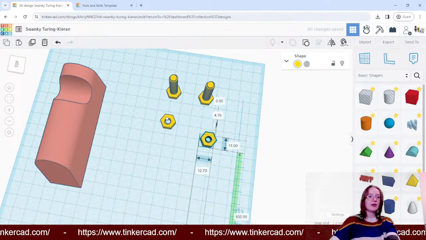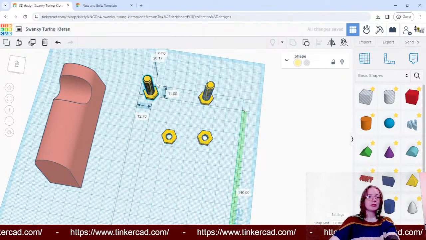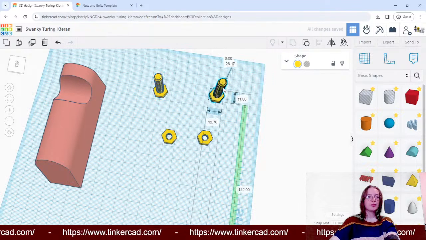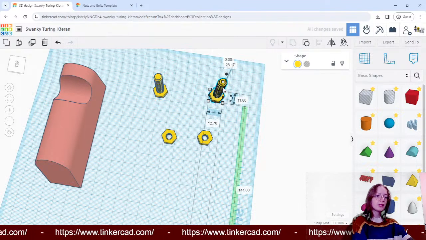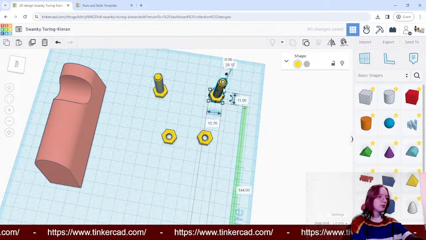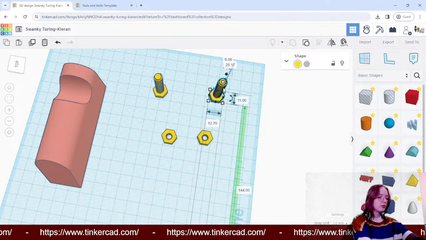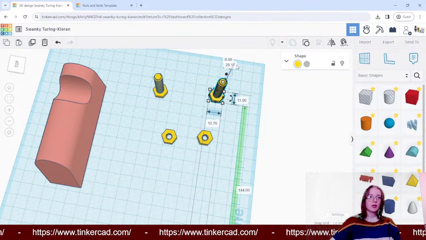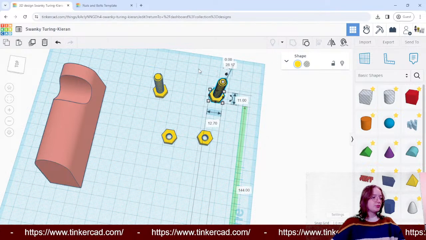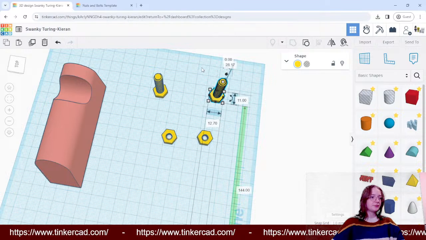So now we have 2 independent nuts and 2 independent bolts. All right.